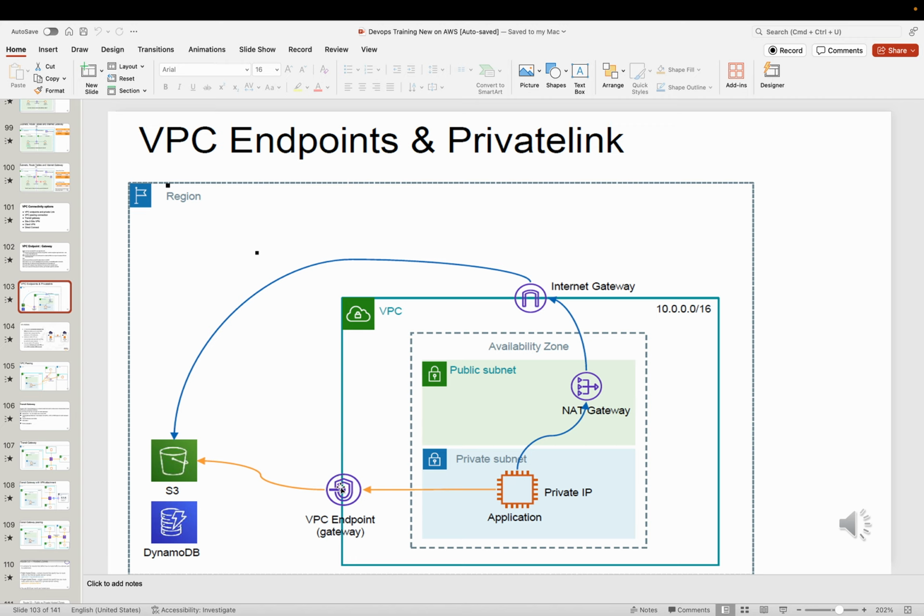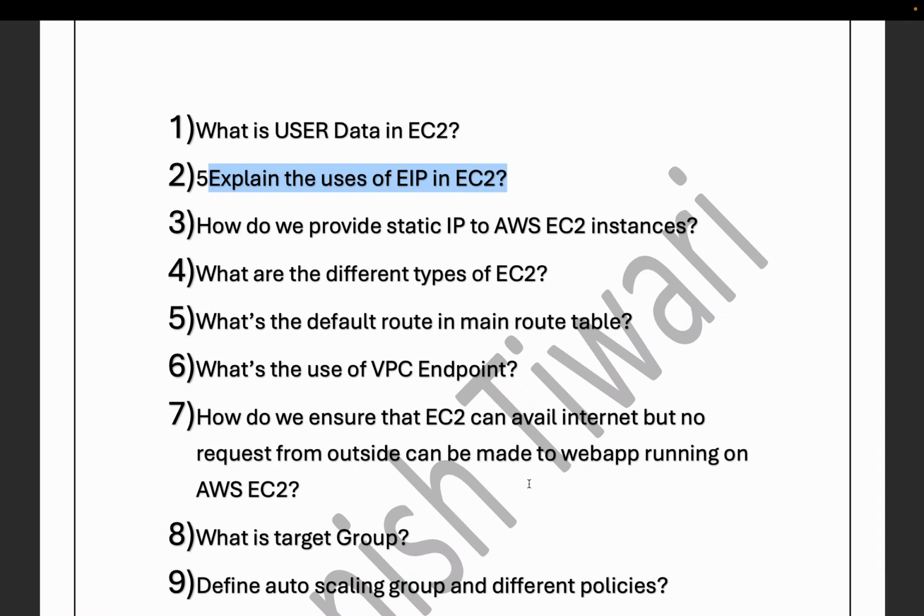So with the help of VPC endpoint, you can directly communicate with the other services and it will establish a private communication. So here you left out the NAT gateway, left out the internet gateway, and you directly connected with your AWS S3 with the help of VPC endpoint. It saves your cost as well. It ensures your security as well by establishing a private network between the different services.